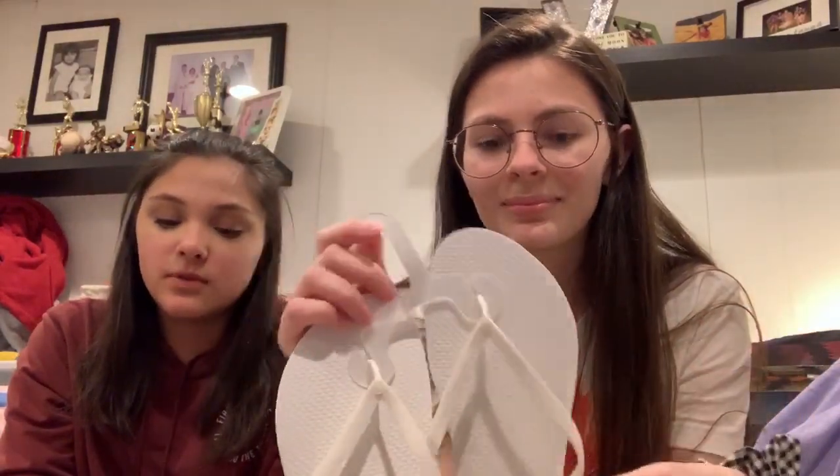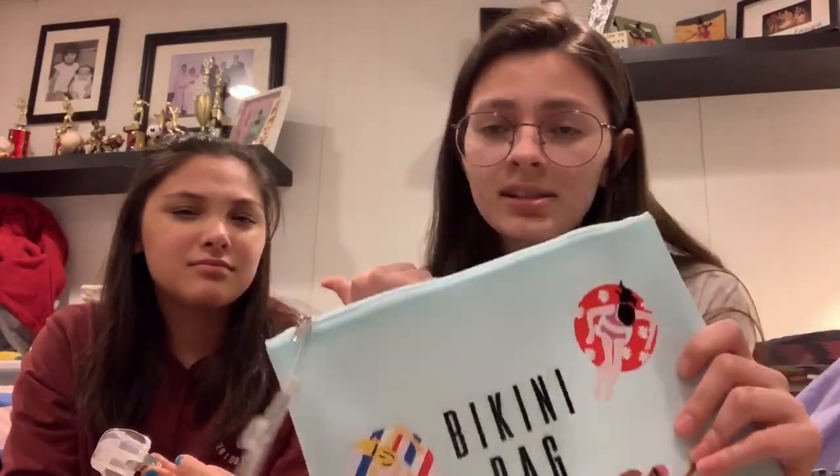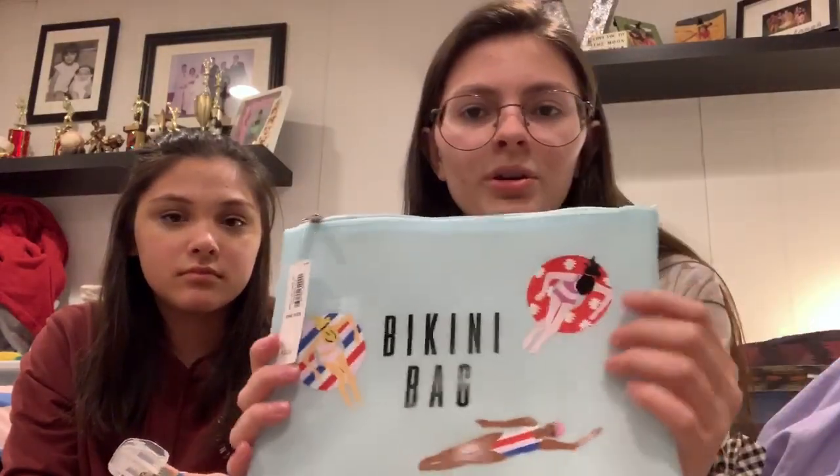Old Navy was having a sale where if you buy $50 worth of stuff you get a free pair of sandals or flip flops, which is funny because flip flops are literally like two bucks — but I spent $50 obviously and got my free flip flops! And lastly I got this bikini bag that my aunt suggested. Basically you put your wet bathing suit in it so it doesn't get everything else gross. That's pretty much all my stuff — have at it, Victoria!